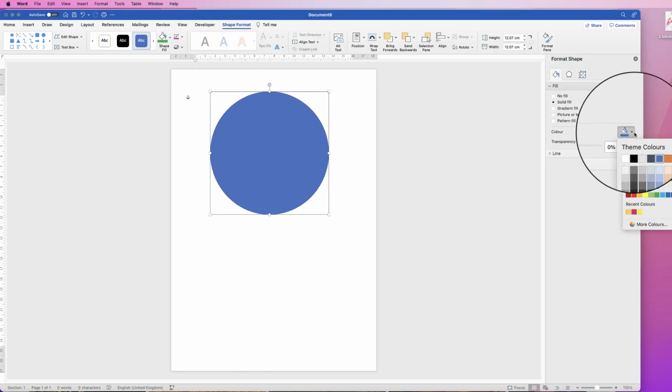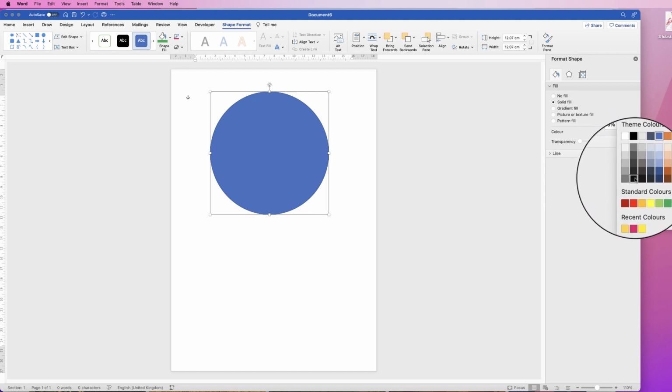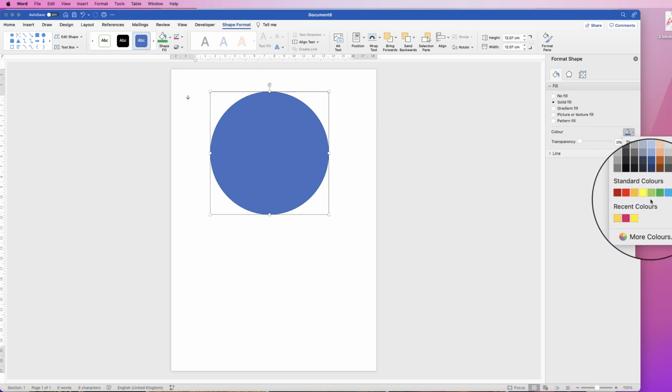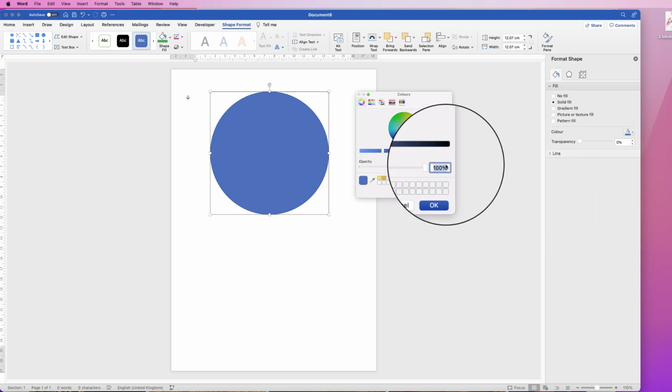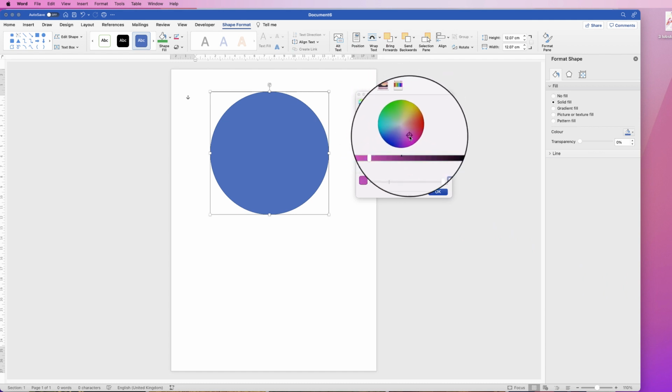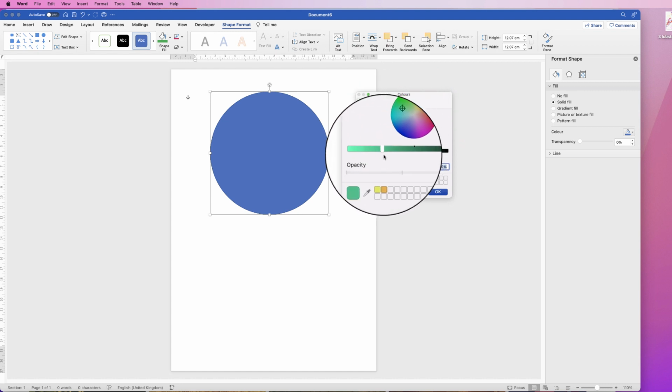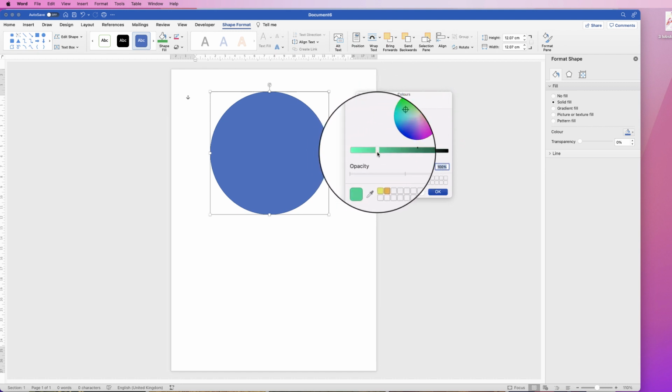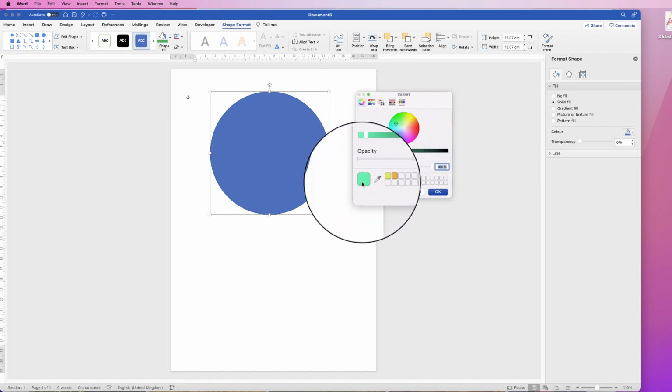And then you go down to Colour. You can see there's lots of different colour options. If you don't see something you like there, just go down to More Colour. Here you have your colour wheel. You can move this little cursor around anywhere you like. And then you can use the brighten and darken slider, and the colour you've selected will appear here.